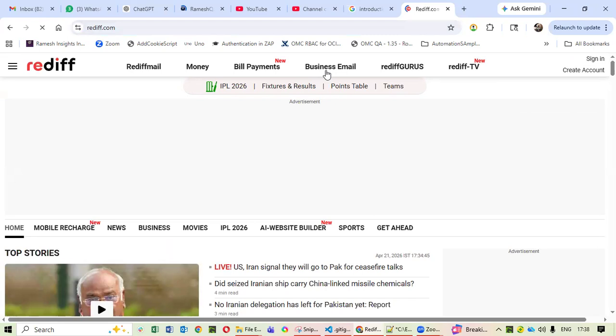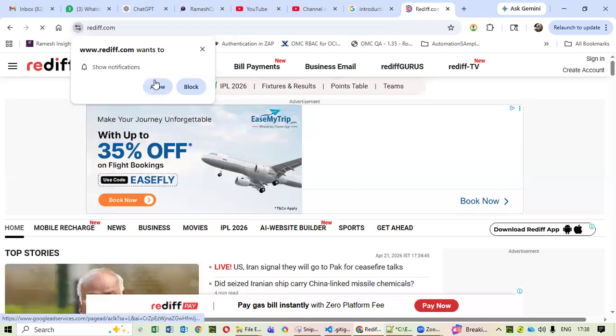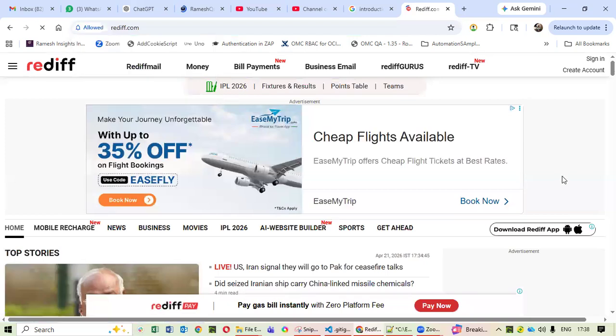HTML is the hypertext markup language which is used to design the web pages. Any web page you want to design, you should know HTML. Without HTML, there are no web pages. That's why every web page you are seeing is designed by HTML. Then the beautification is done by CSS. HTML is the skeleton and CSS will beautify that web page with different beautiful colors, different designs, all those things. And to make the functionality work, people will use JavaScript code.